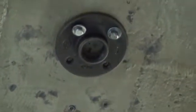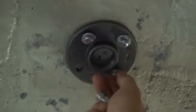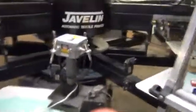While he's doing that, I'll show the process again when he gets them all tightened in. Just want to make sure they're really good and tight. The laser we showed you coming out of the box was the fixed laser. We also have a portable product that you can move and install.